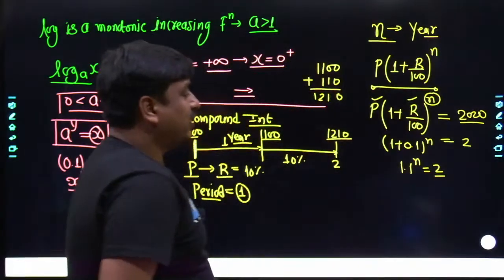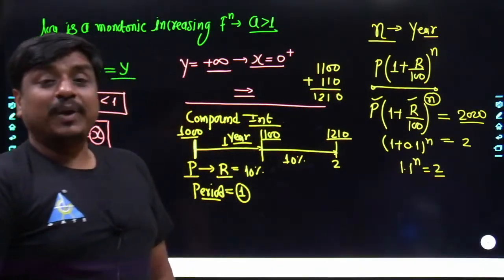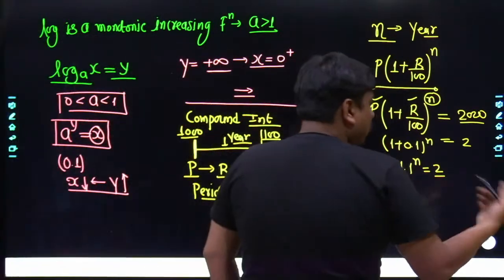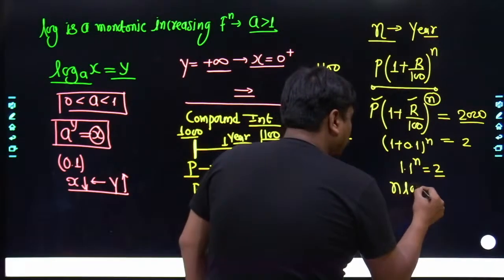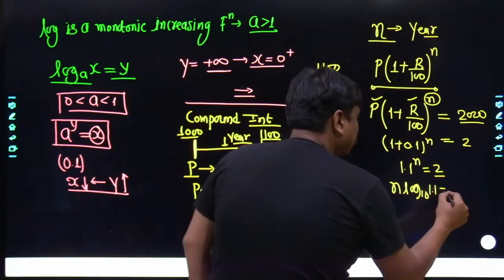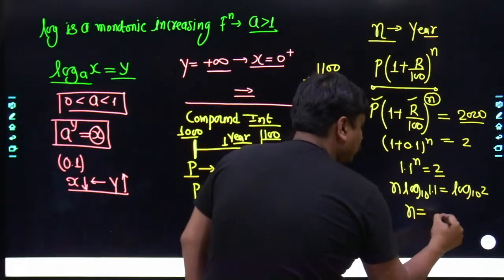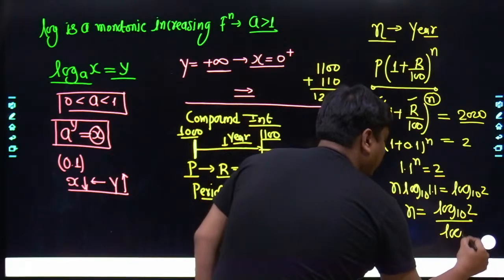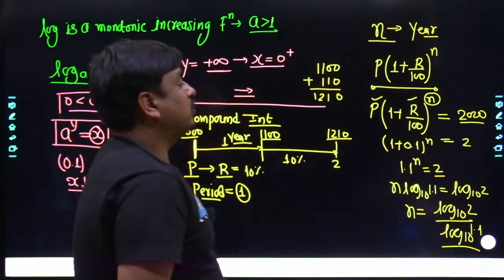Tell me, how will you get the value of n? It becomes very difficult to calculate the value of n with a manual method. So what you would do is take ln, or log natural, or log base a, on both sides, and once you do so, it becomes n log of 1.1 equals log of 2. In the end, you can easily get the number of years required to make the principal amount of 1000 compound to 2000.